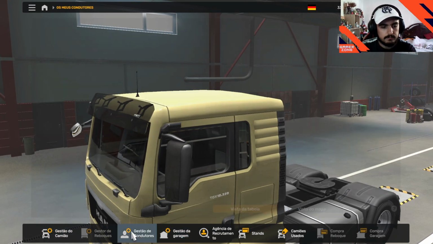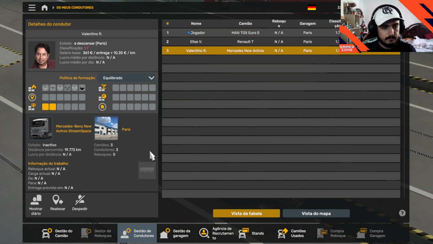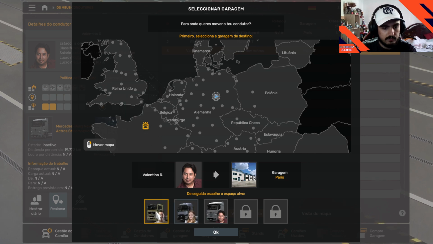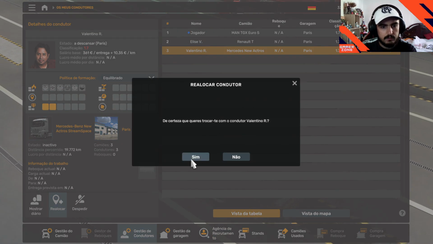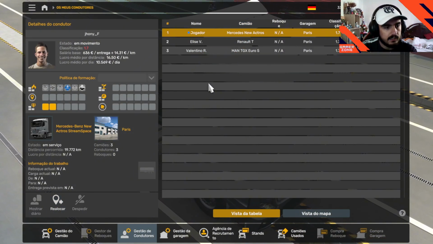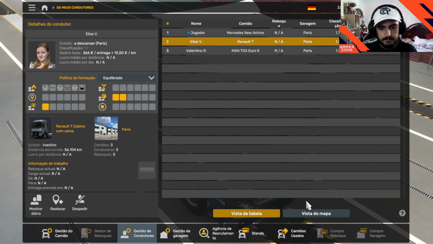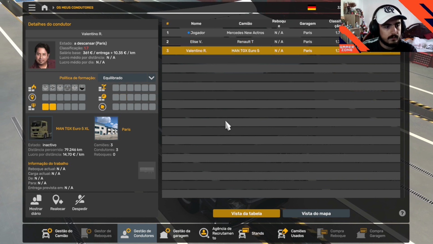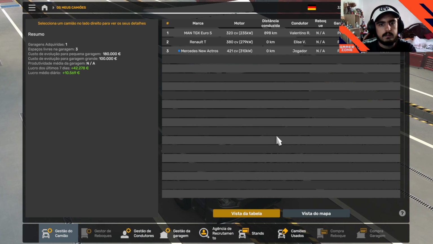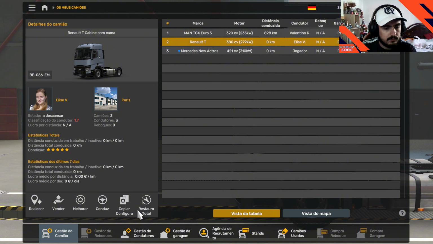I wanna change drivers, okay? Yeah, well, I want you to drive my truck, okay? Okay, and now I'm gonna drive the Mercedes. Okay, nice. So I drive the Mercedes. He drives this one and she drives this one. Okay, perfect. It's okay, I know. You guys need some stuff, you know. Okay, so we need to give him some work to do.